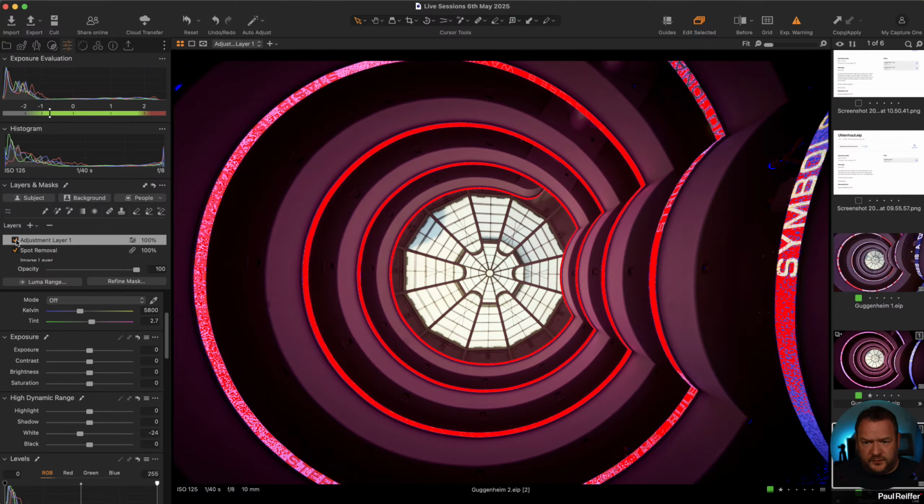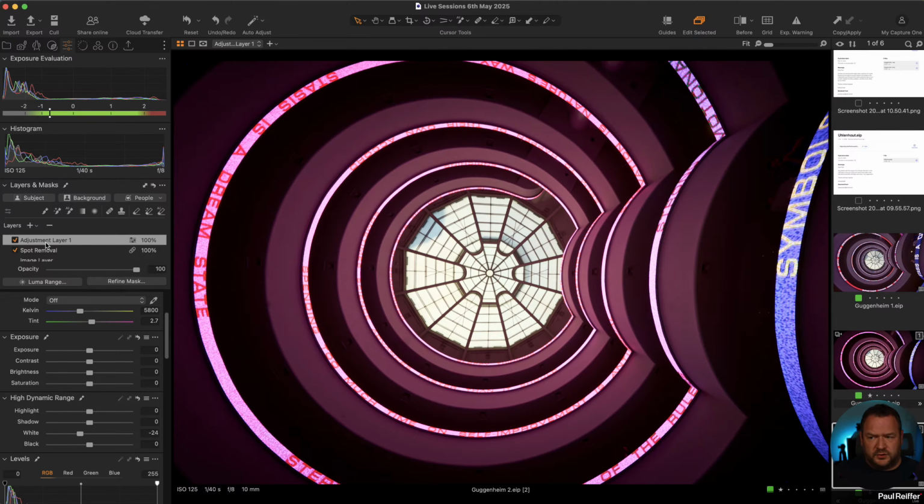Now in practice, and this is where I do struggle with it, to turn the warning off. So there's our shot with it fixed. There's our shot without it fixed. Fixed, not fixed. Fixed, not fixed. Was that worth it? No. So again, it's just about what's the right tool for the outcome that you want.